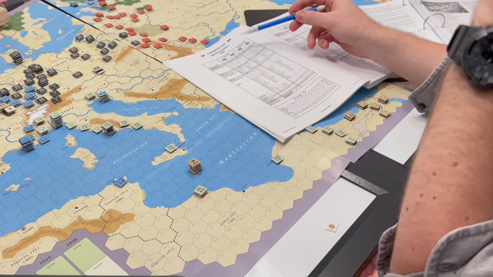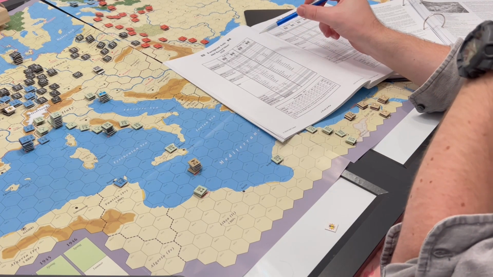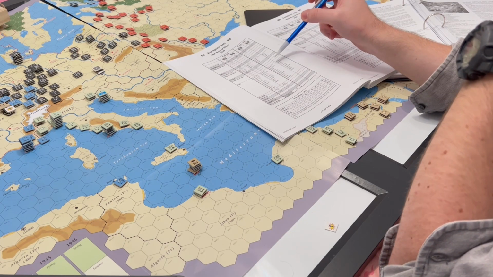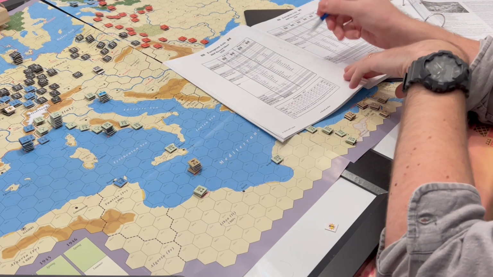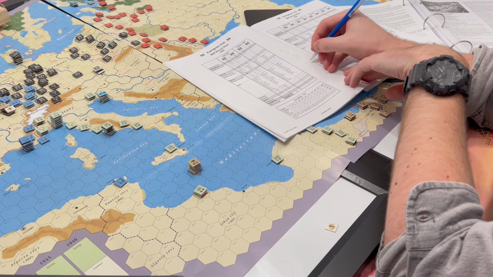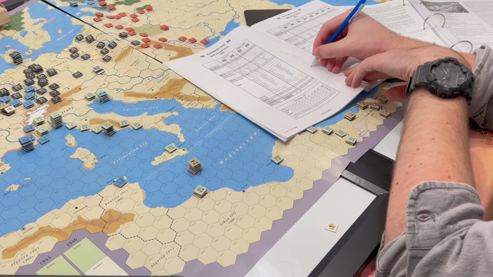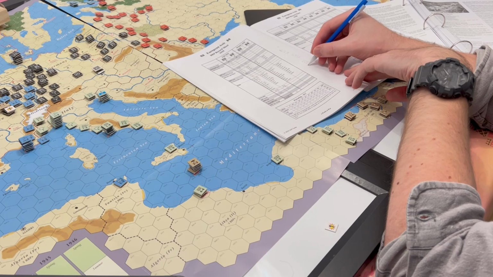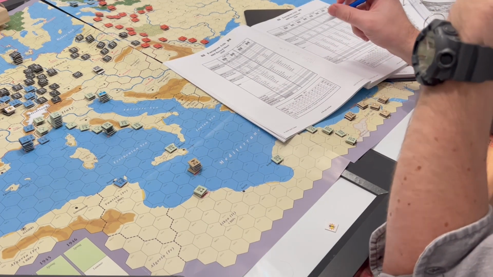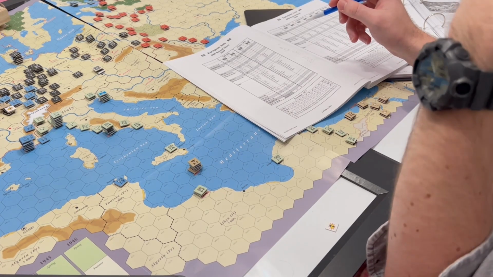So our initial construction limit is 50 for the Axis, of which we've already used up 22. So we've got 22 already used. So that gives us 28 left to use. The question is, what do we want to use it for?